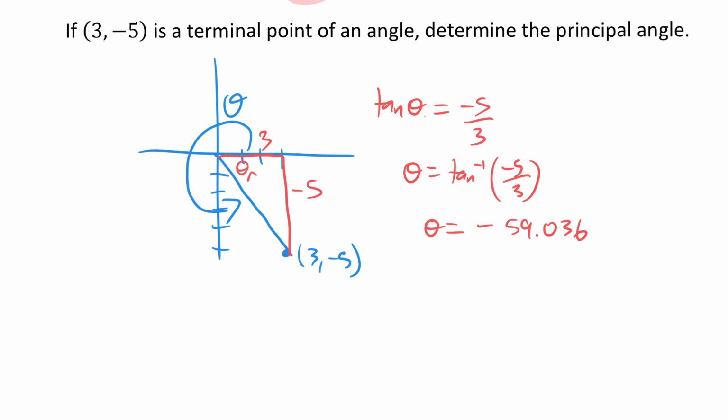A negative number, and I'm supposed to be in quadrant 4. So you have to sort of work with this, because this is, again, theta r. This isn't the principal angle. Remember, a principal angle should be between 0 and 360. So obviously our answer is wrong right now because it's negative. And you can tell it's in quadrant 4. It should be somewhere between 270 and 360 just visually. So we have to work on it a little bit.